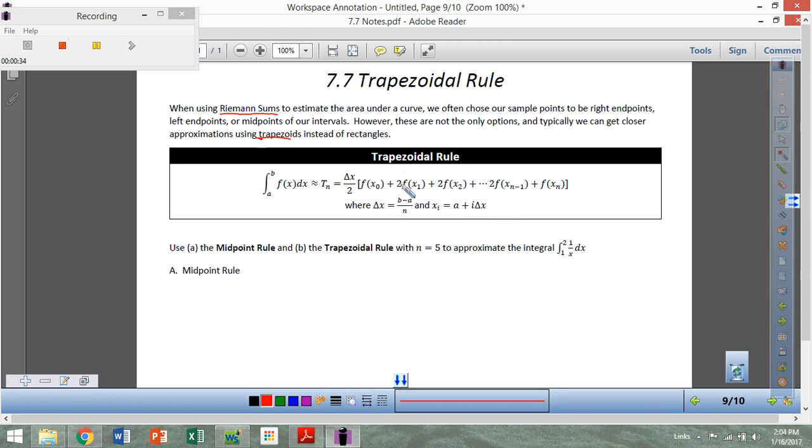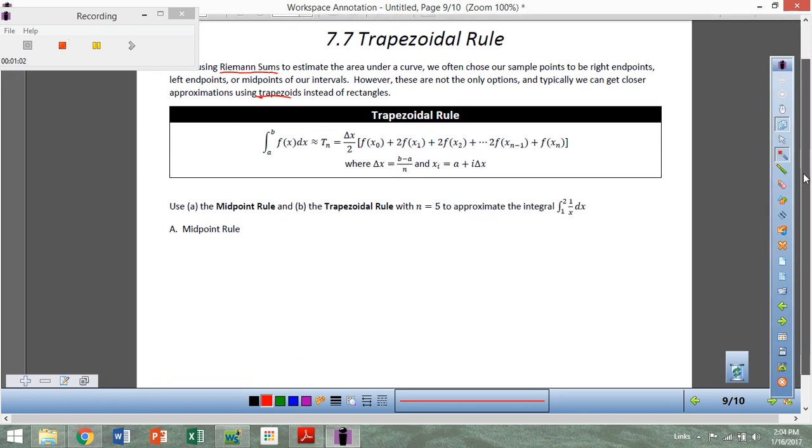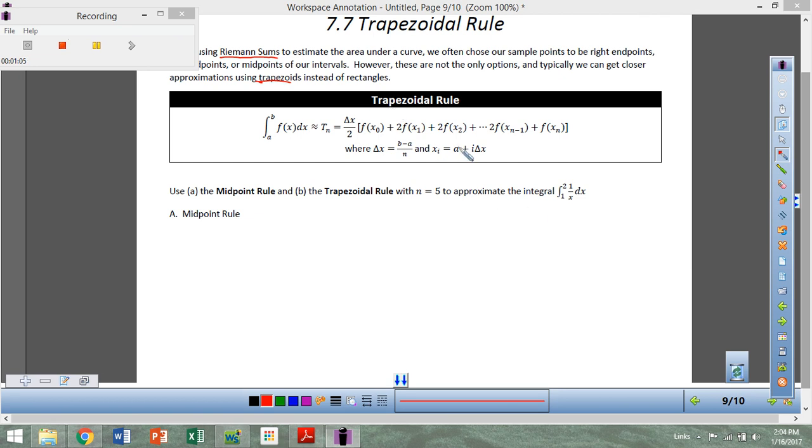I'm going to show you guys a video in class that explains this in detail, but for the sake of this video, I'm just going to use this rule and make sure that we are all clear on how to use it, but I do want to show you where it comes from, because it's not too difficult to understand how I get this. So I want to estimate this integral using 5 shapes, essentially, whether they be rectangles or trapezoids, and I'm going to do it using the midpoint rule and the trapezoidal rule.